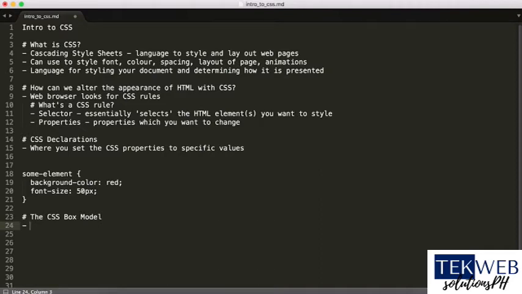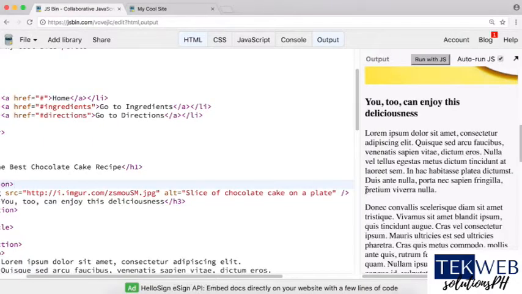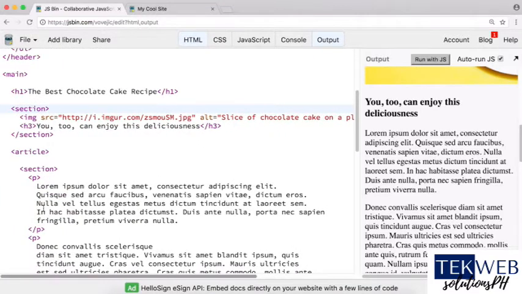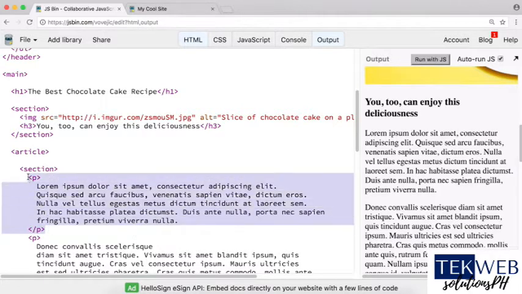Think about your HTML, and HTML has elements, right? And basically, in your HTML document, each element, you can think of as a sort of rectangular box. So each element in an HTML document can be thought of as a rectangular box. As a quick example, here is some HTML that I've written, and we have, for example, this. Inside this element, we have a paragraph element, right? And let's look at this entire element here.